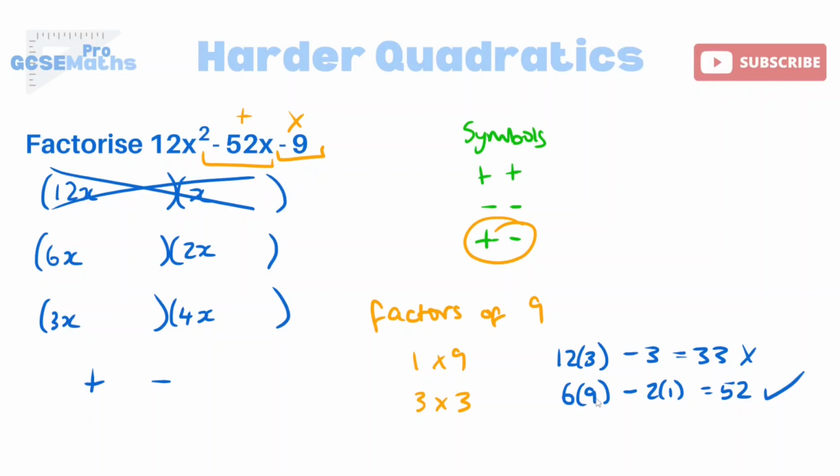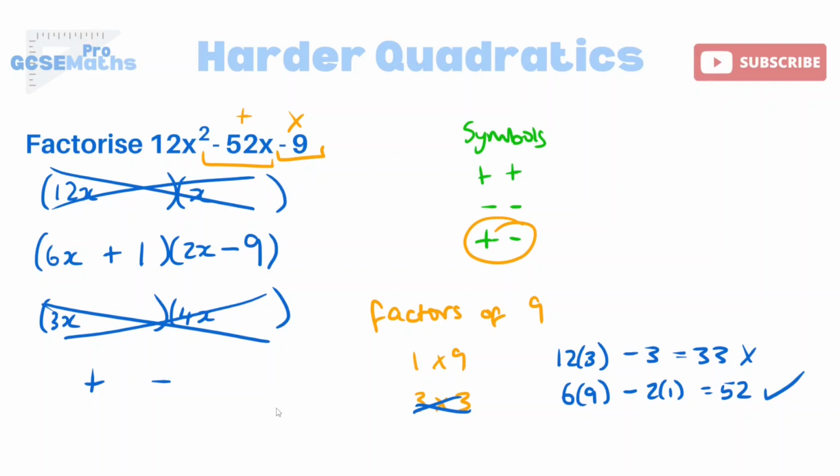Okay, so I know that the 9 has to be multiplied by the 6, and the 9 has to go in this bracket, and the 1 has to go in this bracket. Okay, it's not going to be the 3 and the 3. However, I then need to figure out which one's plus, which one's minus, because overall I need minus 52. As you can see with my experiment here, I put a minus in front of the 1. Now that made positive 52. So I need to put the minus with the bigger number, not just the fact that 9 is bigger, but the fact that when I times it by 6 is obviously bigger than 2 times 1. So minus 9 here and plus 1 here. So it's going to be 6x plus 1 and 2x minus 9.